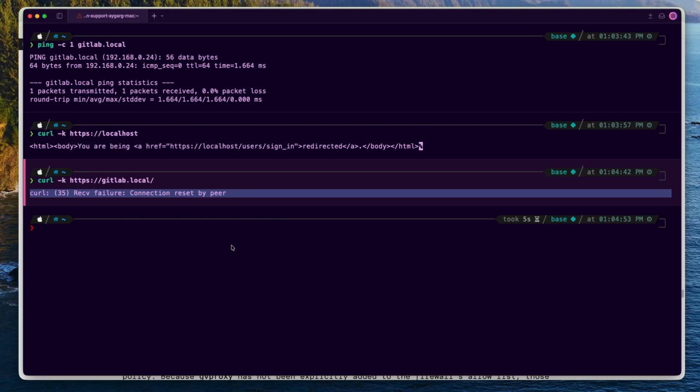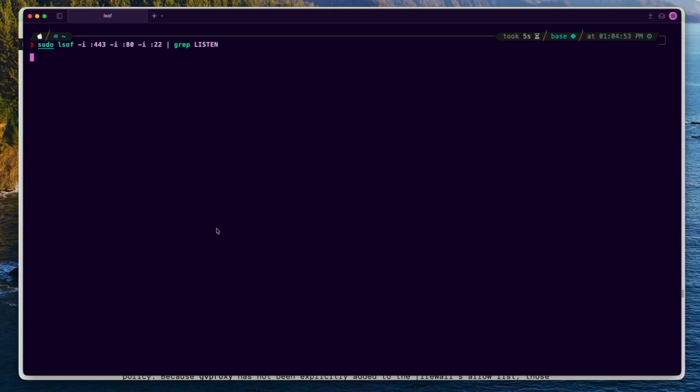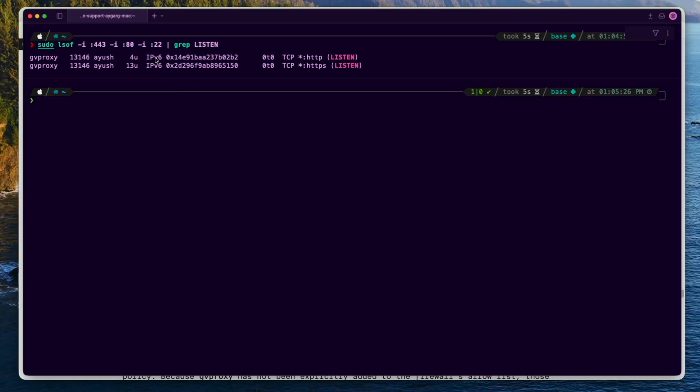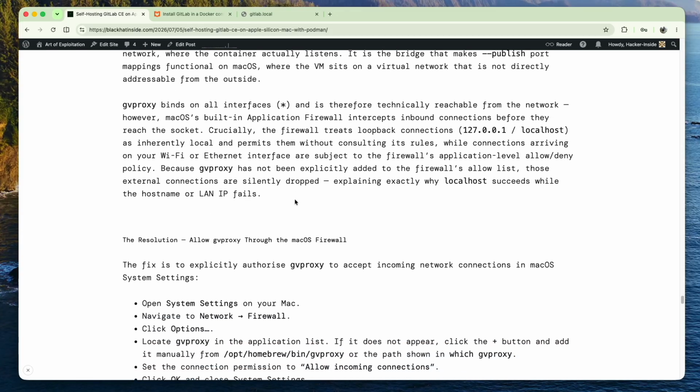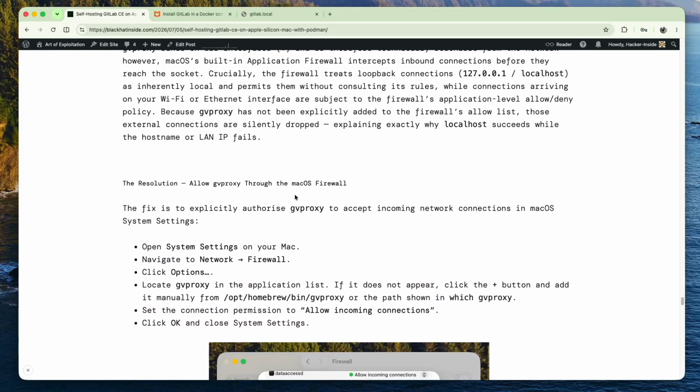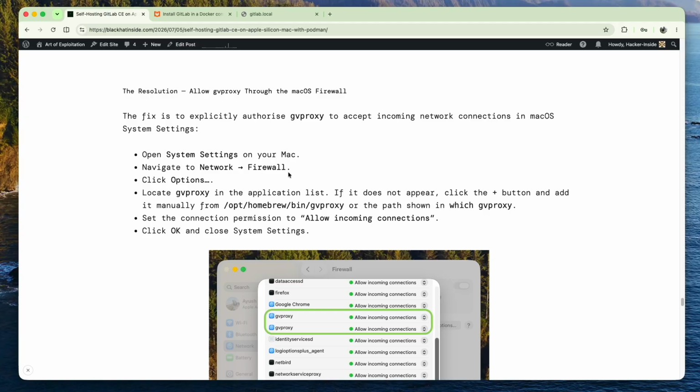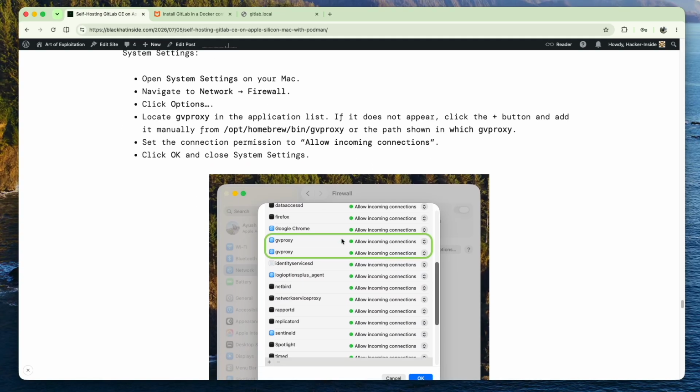So first we can see on these ports, 443 and 80, which process is listening. As expected, the gvproxy process is listening, and the explanation about this is already provided in this particular post. So now what we can do, we can go to the system settings, and then network and then firewall, and allow the connections for gvproxy.